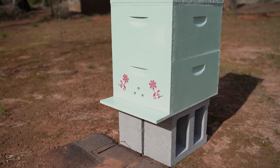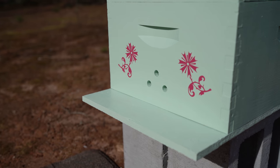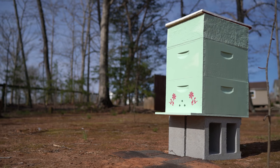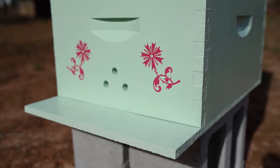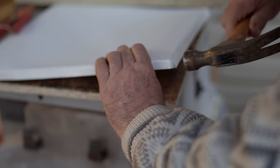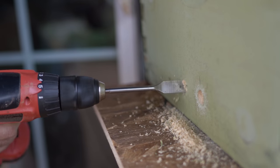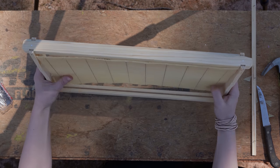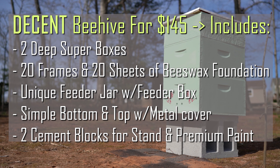This is a really good option for new beekeepers, especially if they don't have too much time to make everything from scratch, just because the assembling that is required with this beehive is super simple, super easy, and you don't have to have major tools or crazy skills to make this. The directions are super easy, and you get to save a lot of money by putting it together yourself versus buying everything pre-assembled. This whole beehive with the stand will cost you literally $145, which is very, very cheap compared to pre-assembled beehives.